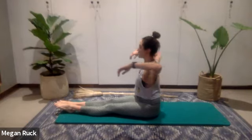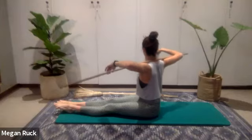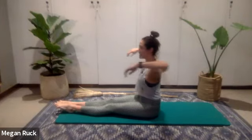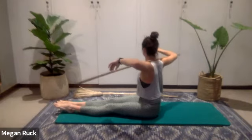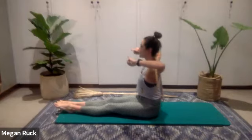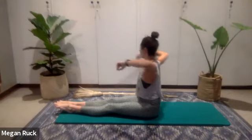Exhale, we rotate to right. Double exhale. Inhale, center. To the left. Inhale, center. To the right. Right. Inhale. To left. Left. Eye line stays, drawing a straight line. Release.